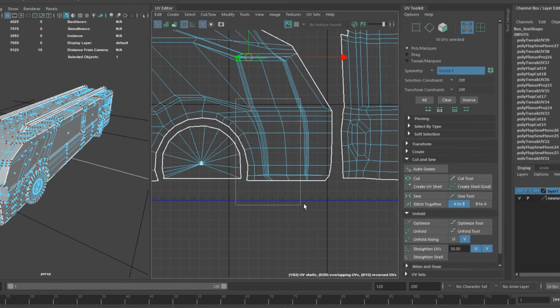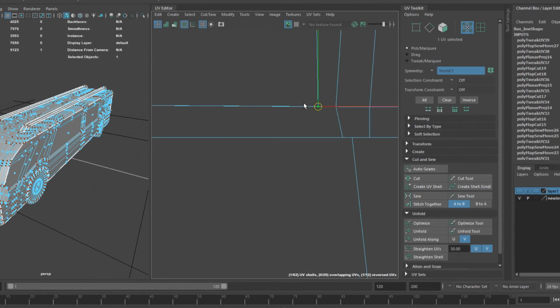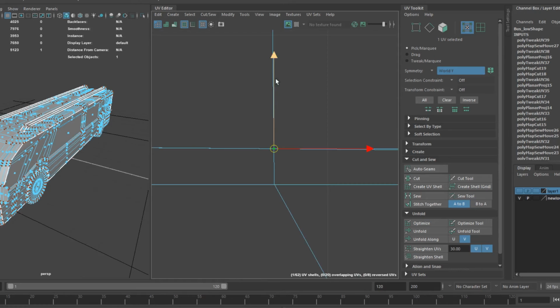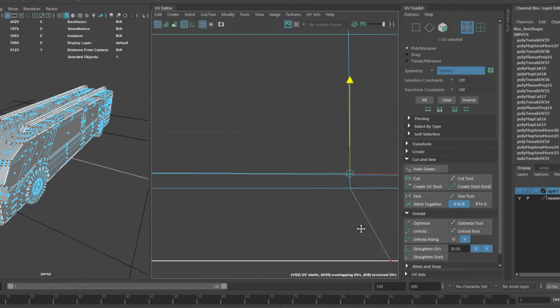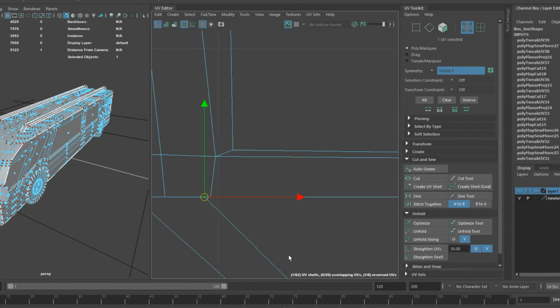Just sort of selecting at random. So it's somewhere in these sections. Here it is. Another one of our overlapping UVs.